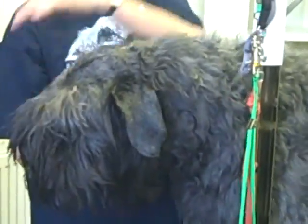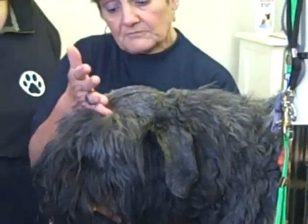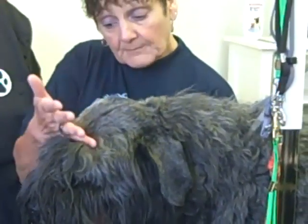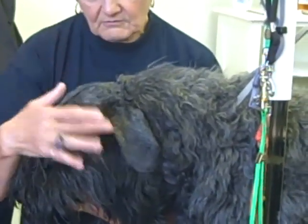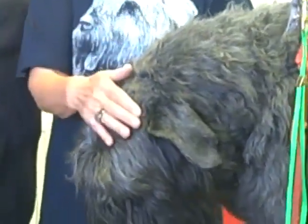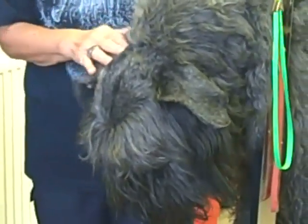Then, in preference, you can either strip it, scissor it, or clip it, whatever way. But you take it from the occiput, which is just there, and coming from the stop just there, to the edge there, to the ear. Can you see that? Yeah. So then do that on a number 10, and you do the ears on a number 10. And you take that, you put your head in there, you get to there, that all comes off.